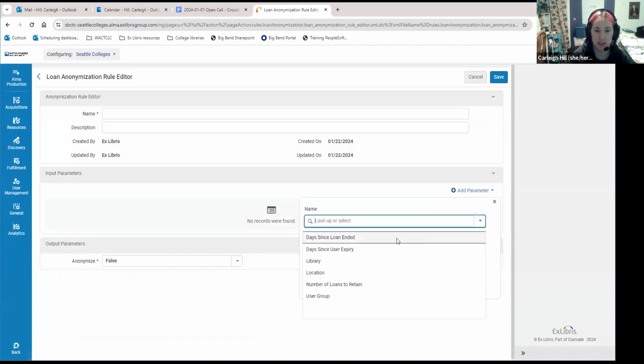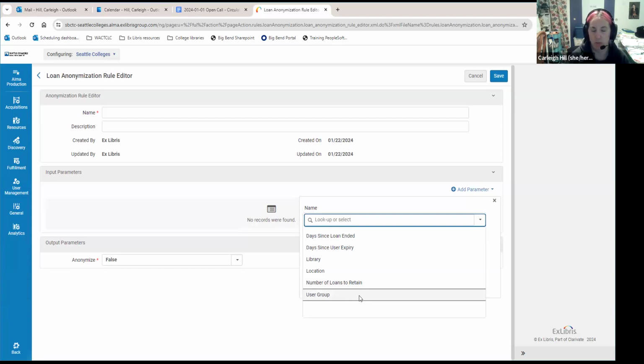So there's days since user expiry, so you could only anonymize expired folks, library location, number of loans, so if you wanted to keep the last 5 loans, and there is user group. The one random thing I decided to make the example is in fact the thing that's in there.